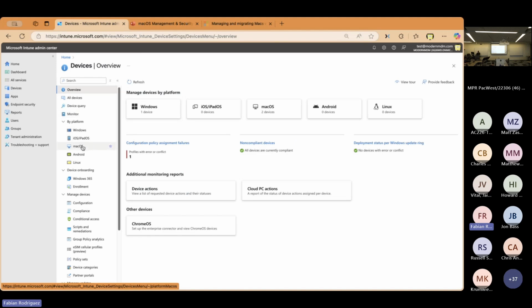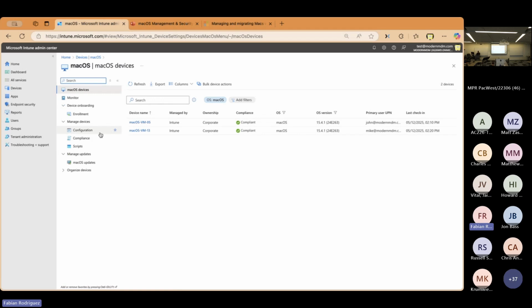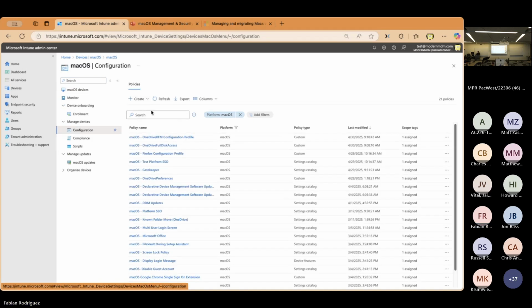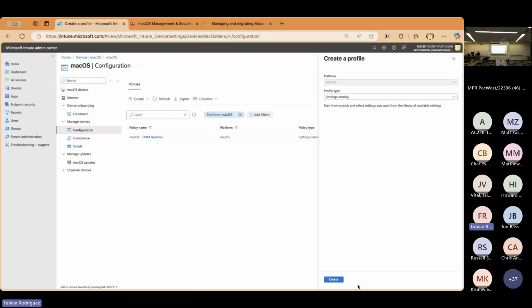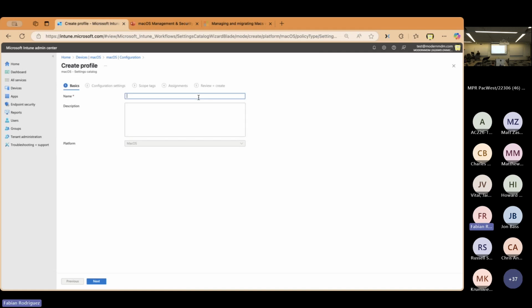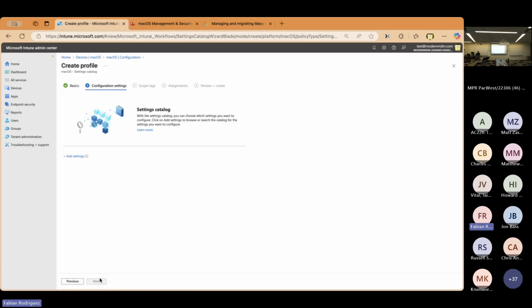So if we go to macOS and then to configuration, we can go to DDM, macOS DDM updates. I'll create a new one. It's in settings catalog. We'll create and we'll name it nwscug DDM updates. All right, go next.